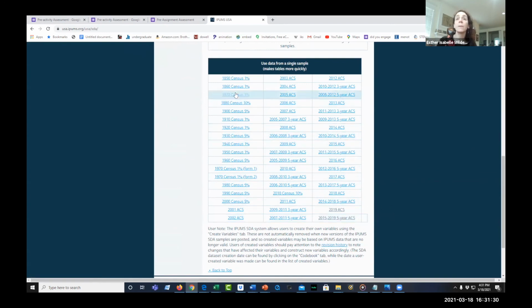Going back many years, you see the 1% census going back to 1850. It has data all the way up to 2019. It's constantly being updated, so soon they'll probably have the 2020 ACS. Here they have the 2019 ACS.